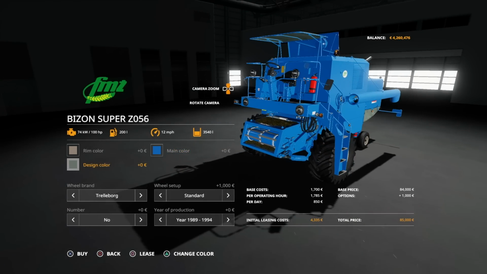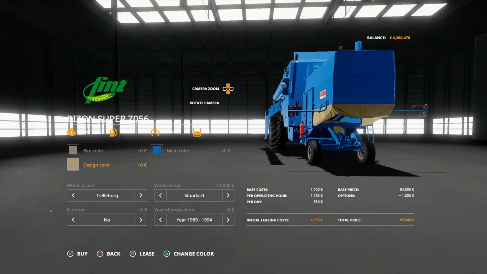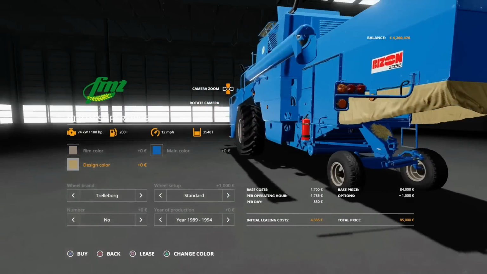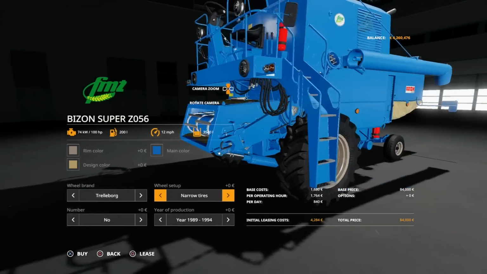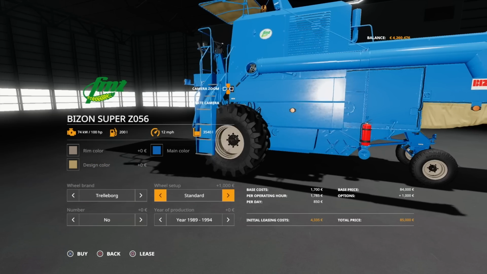Very nice. And then design colour changes the canvassy bits of the machine. So if we put the yellow on, for example, the cover on the roof there and the catch bag on the back, actually you can even see some straw in the back there. That's pretty cool. Those are your options for design. Tyre options, we've got Trelleborg, and we can have that standard or narrow tyres. I don't think I've come across a narrow option on a harvester before. And then we've got Michelin's, but there's no other options on the Michelin's. So if you want to go with the narrows, it's going to be the Trelleborg's standard or narrow.